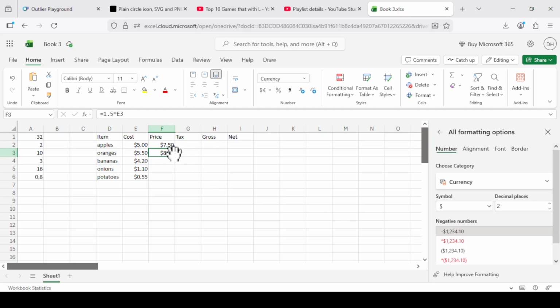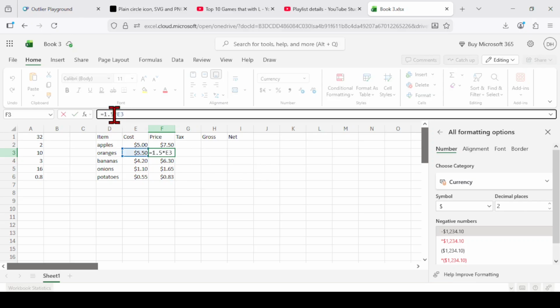And when I put my cursor over that, I'm going to get these crosshairs. Okay. And if I drag, it's going to autofill. Okay. It's going to read whatever this is and apply the same pattern to each cell. So in this case, the pattern is multiply 1.5 times the cell to the left.